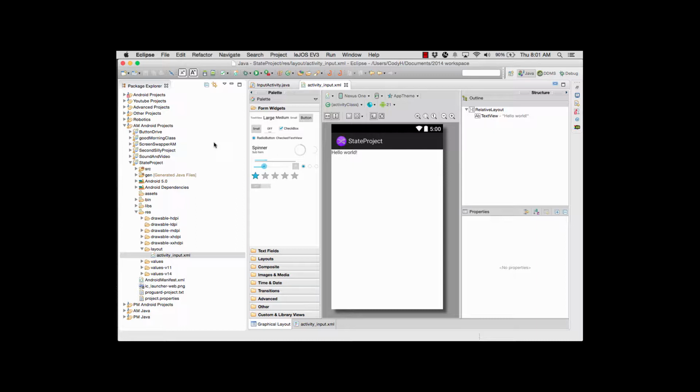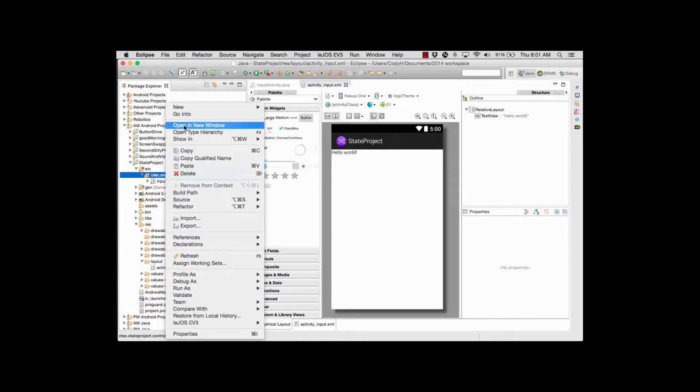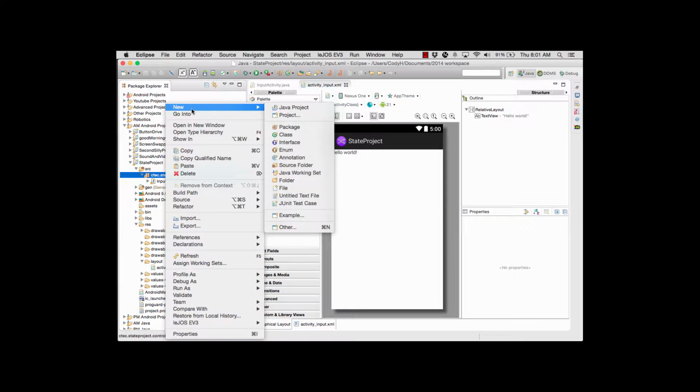and we already use two activities to get going. So I've already started my project right here. And in my source, obviously I've got my controller package where I've got my first activity listed. I'm going to add a second activity immediately because we're going to need to be able to pass that back and forth between the two different things.